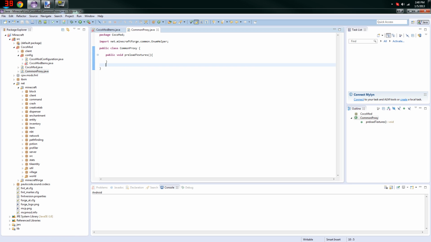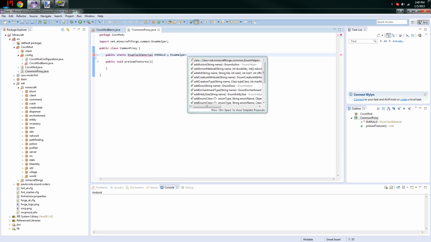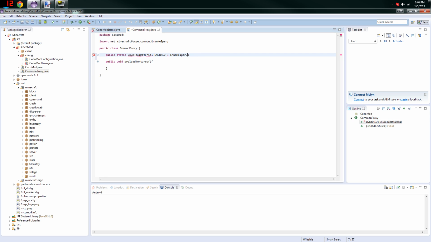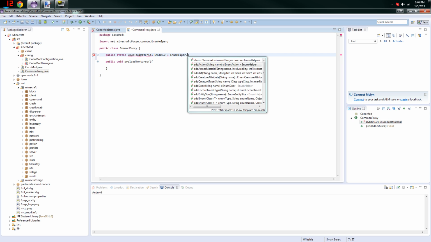So to fix this, we're just gonna come into our common proxy here, and we're going to be making a new enum tool material. So public static enum tool material emerald equals enum helper dot add tool material, which is down here.